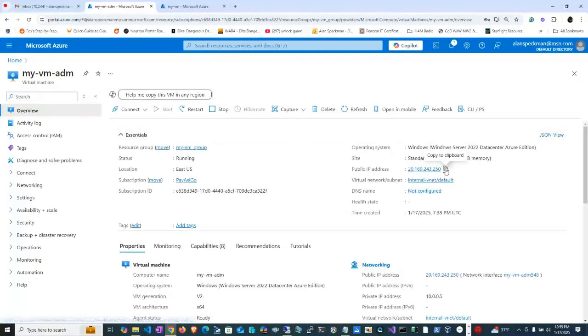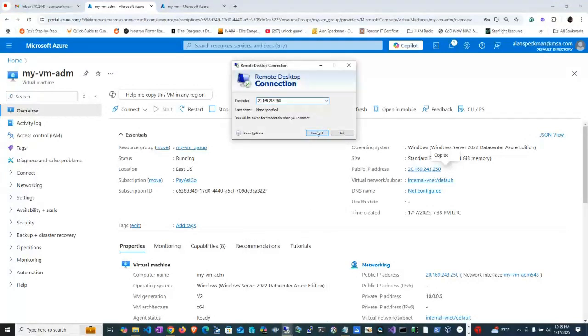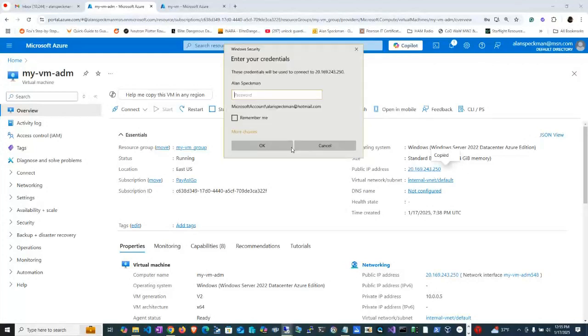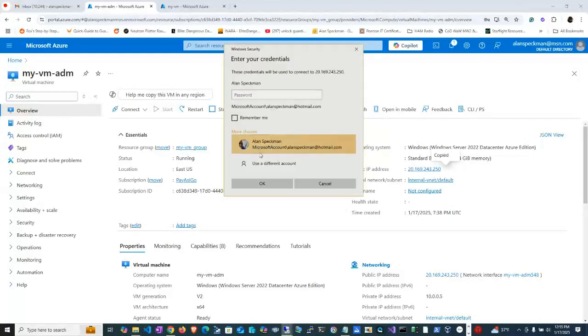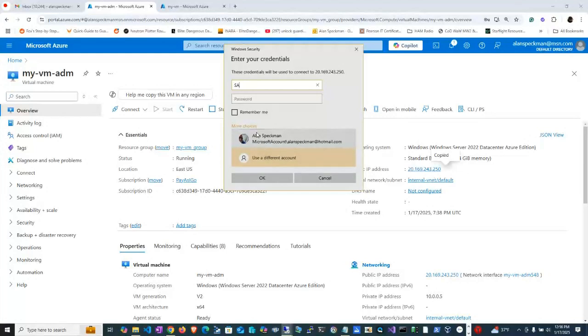This is our administrative VM, and we're just going to grab this and do this, and let's see if we get lucky and this works. Okay, so super.